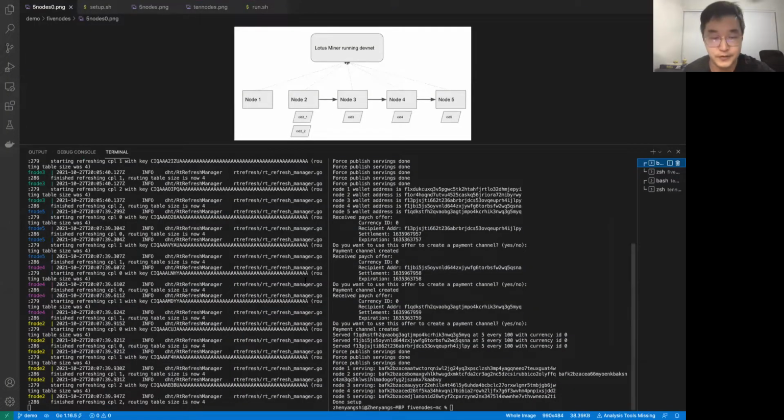Okay, so the first demo is to show what retrieving content with proxy payment in a 5-node network looks like. What I have done before this presentation is spin up a Docker Compose that consists of 5 FCR nodes and 1 mocked Lotus miner. I also ran a setup script. So the network looks like what is shown in the graph.